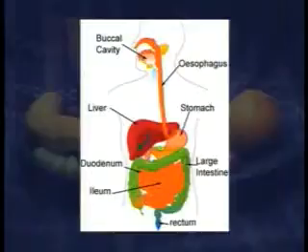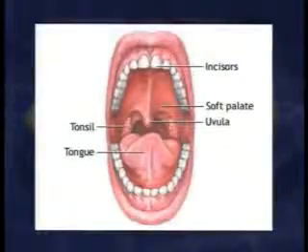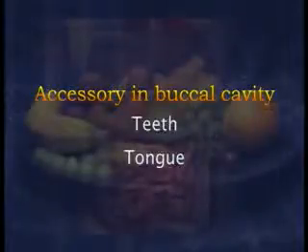The buccal cavity can be circular as in case of agnathostoma, or it can have different shapes as in case of gnathostoma. Buccal cavity starts from mouth and ends in the pharynx. Mouth, as I have talked, can be anterior, it can be subterminal in position. It leads into vestibule, which is followed by the buccal cavity. The accessory organs of the buccal cavity include teeth, tongue, and the various glands.